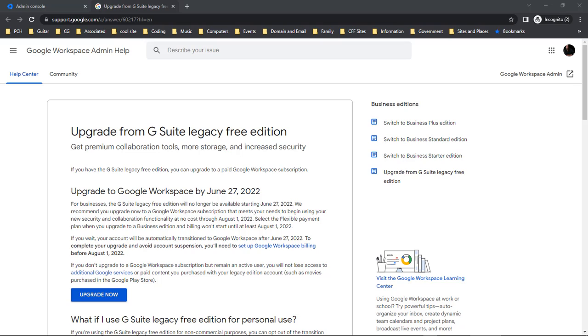And what G Suite is, is a set of Google tools that you can use whenever you sign up, mainly with a domain. You can have email, you can access calendars, just all sorts of stuff, as well as YouTube. Starting on what used to be June 1st, now extended to June 27th, it is going to change to a paid subscription. That's about $6 and something cents per month for your subscription, and that's per account.